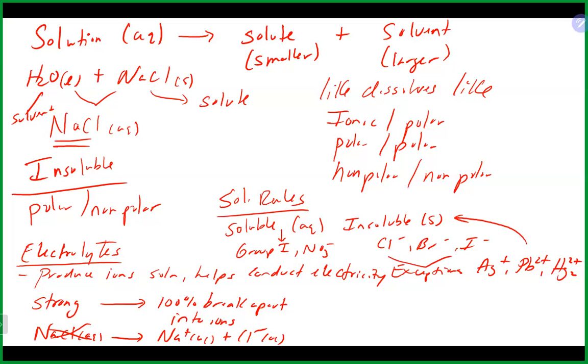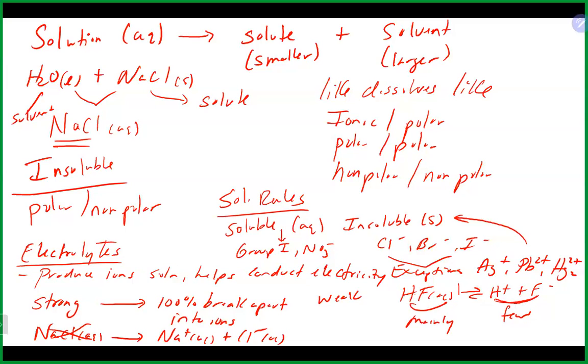presence of those ions. There's also weak electrolytes, which mainly stay together, but do break apart a little bit. So like HF, which is hydrofluoric acid, is an example of that. In solution, you will have a little bit of these ions here, but mainly this guy will still stay together. So because it's able to break apart into a few ions at least, it is considered an electrolyte, and it's a weak electrolyte. It also will be able to conduct electricity because there's a few ions floating around in that solution, but it will not be able to conduct electricity anywhere near what a strong electrolyte will be able to do. So again, our light bulb example, that was kind of a dim light bulb.